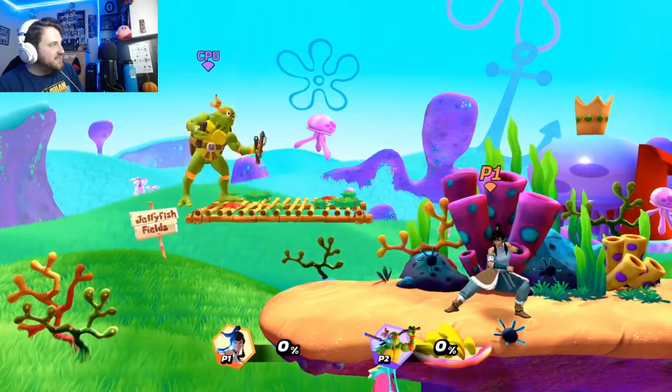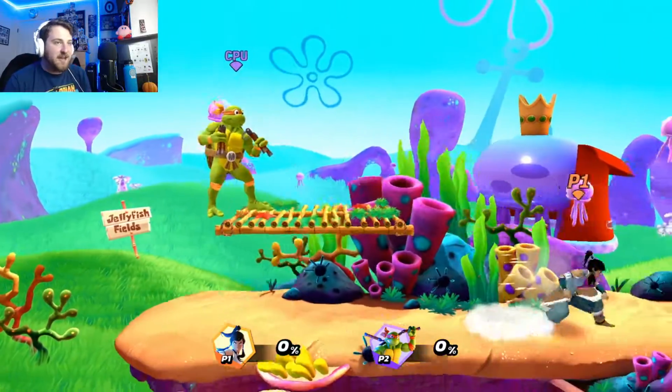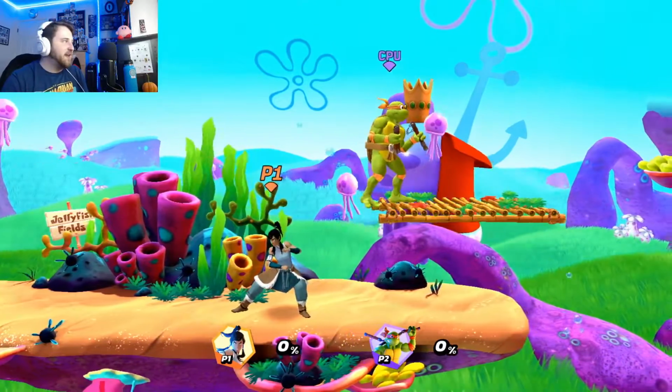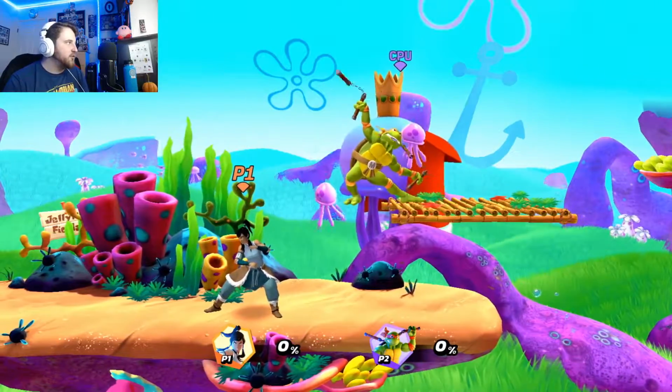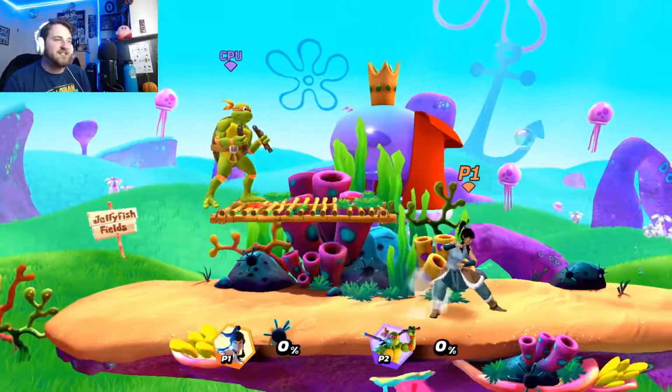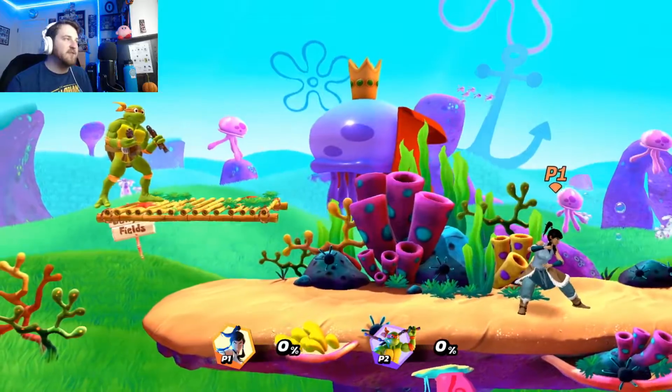In that instance, it might be better to try and spam dash away, just because there's not much else you can do. If you try to DI, they can mix up which way they're facing, and then it'll screw you up. So in that instance, you might be able to try and dash like this, though use it sparingly. Don't try to do it every single time.